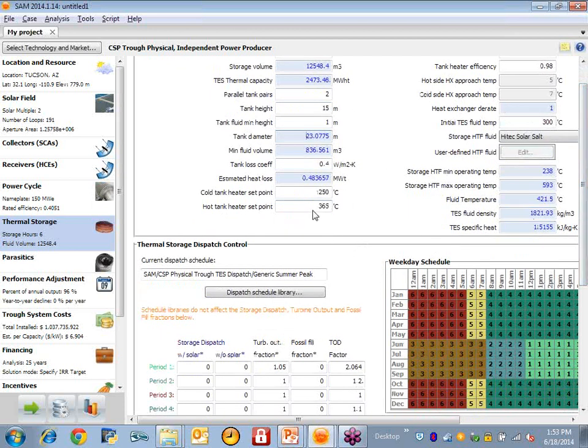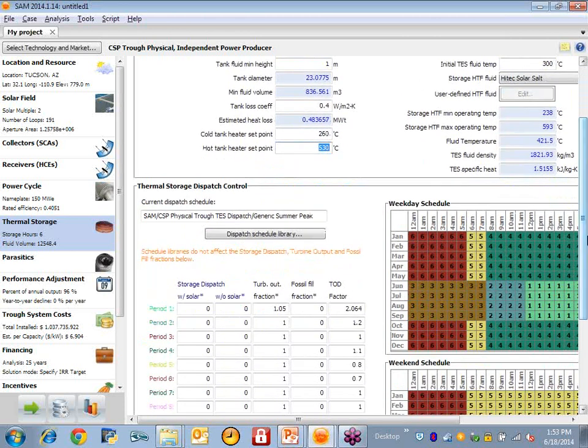We also need to make sure that the heaters in the system are set at adequate temperatures. So we'll go ahead and set those 260. And then we'll leave the rest of this stuff here. One thing to point out, though, is if you're curious about some of the properties, not all of them are here, but some of the properties for the fluid that's selected here are shown. So if you have questions about what's my density or specific heat going through this, when you're setting up the field, this is a good place to look.